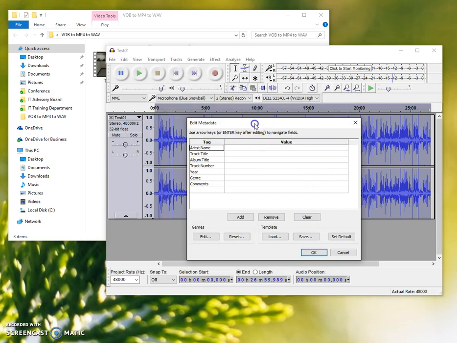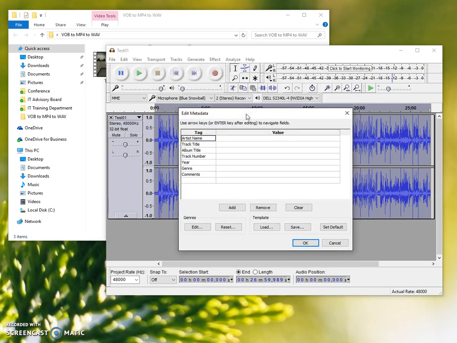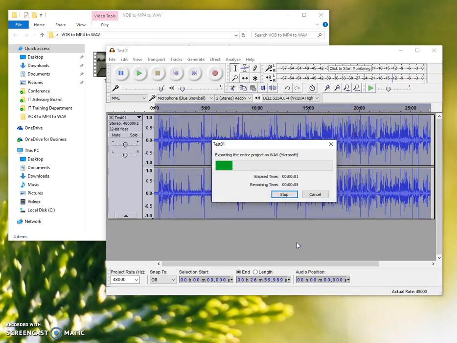Now it opens up this Edit Metadata field or option. And this is if you want to give any type of additional information to the file, so that the metadata could be searched, or you could view that within the specific audio file that we're looking at. Give recognition to the artist or track, title, genre, or comments. In this case, we're just going to keep it as it is. Click OK. See that it goes through this fairly quick.